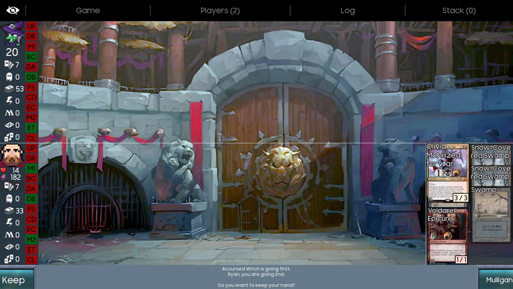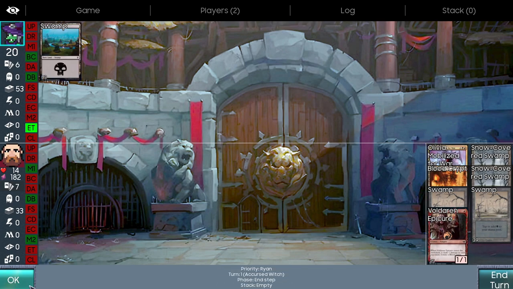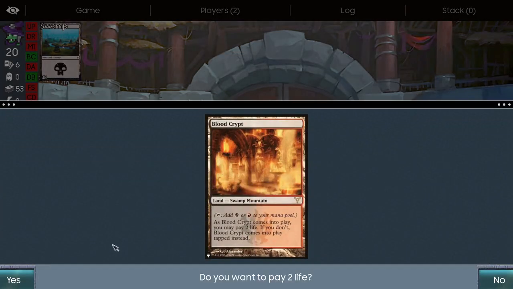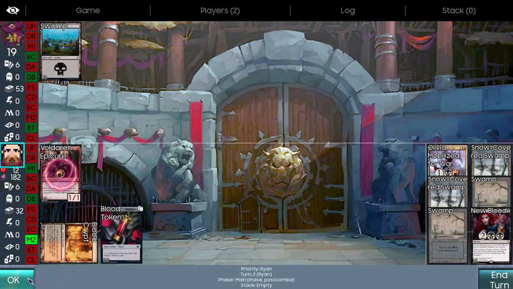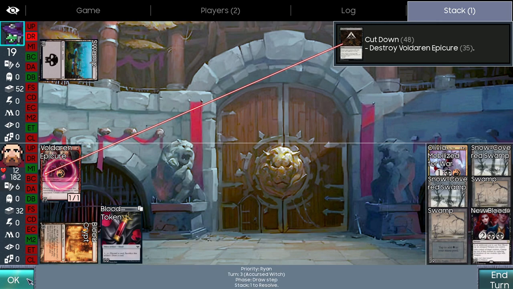This hand is fine. Olivia mobilized for war with all these lands means we'll be able to discard them for haste. And Volder and Epicure gives us a blood to fix this. Now!